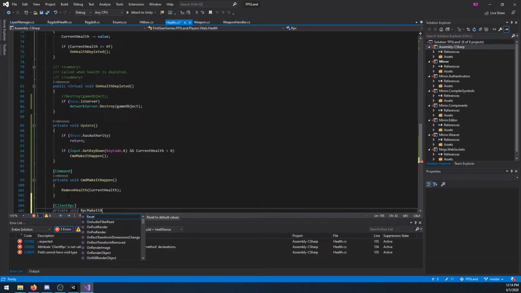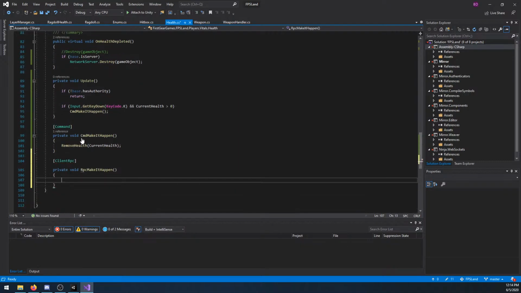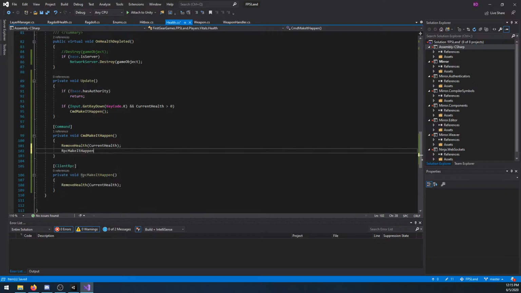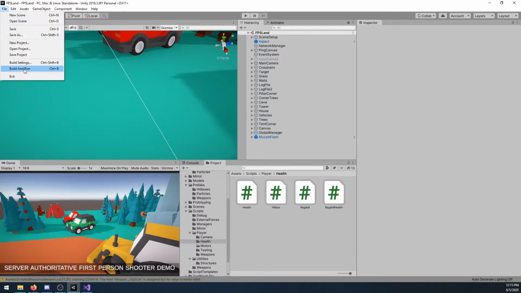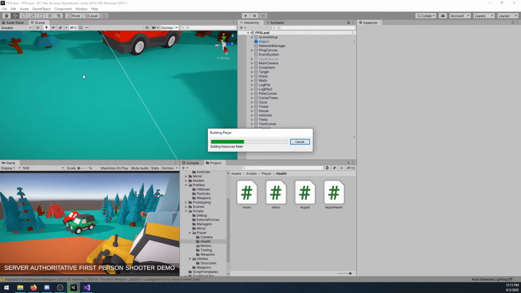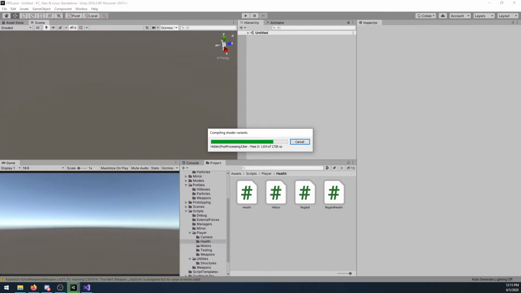I'm going to call it the same thing because this is debug, or test code rather. All right. Let's do a quick build and test this on 1 player first. And if it works, I'm going to test it on 2 players. And if that works, I'm going to try to synchronize the ragdoll super fast.